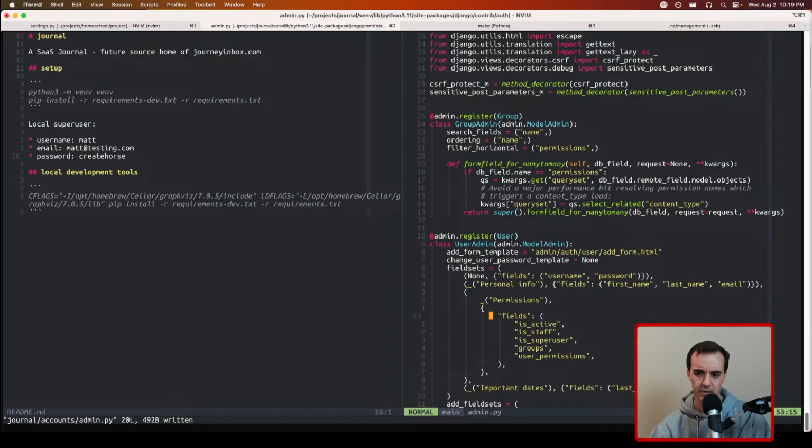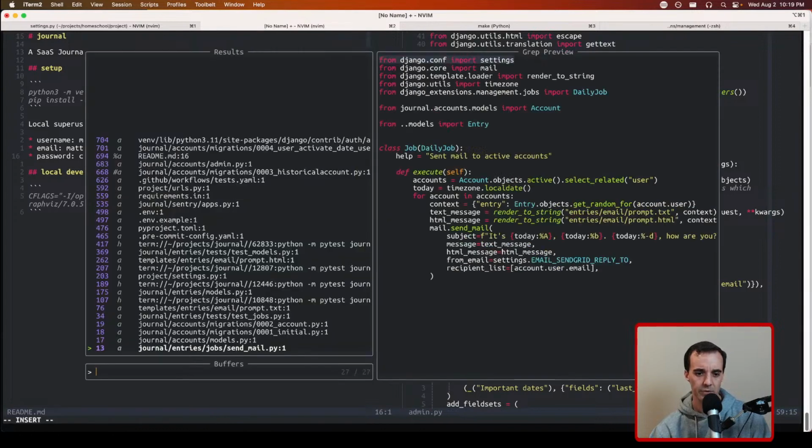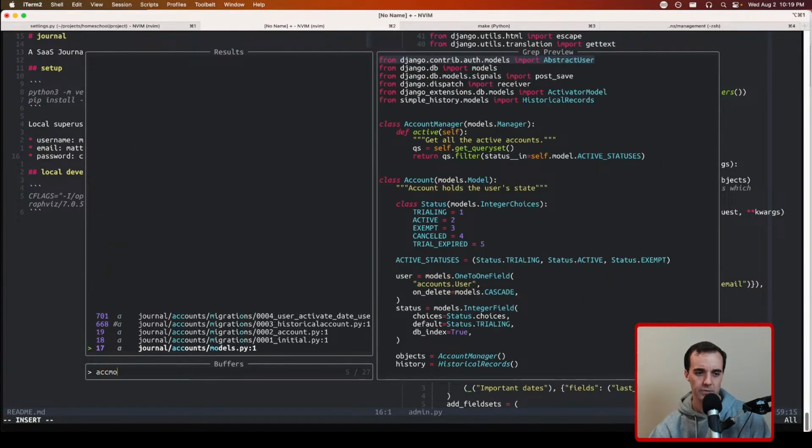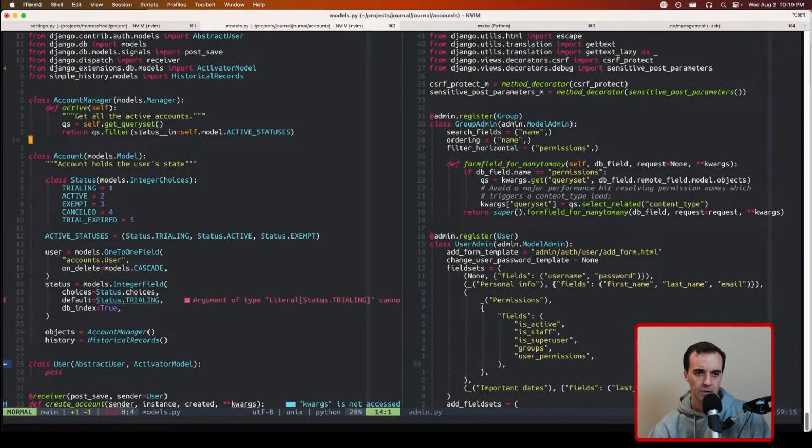But I would expect this to work, right? Like here's the dictionary. It's got fields as the one key and a tuple after that. What's my version doing differently? Oops, no, admin.